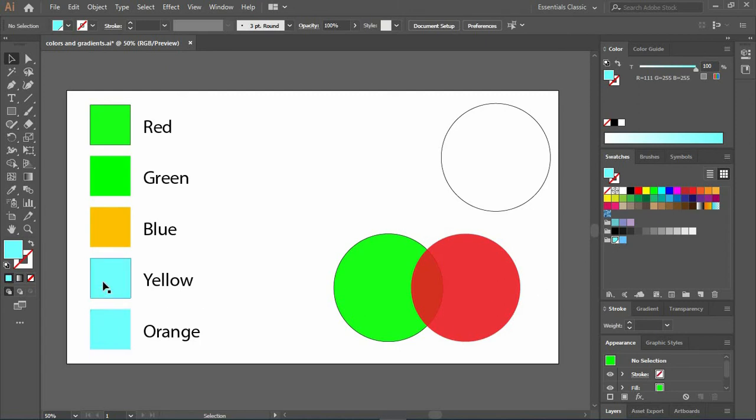The reason is these two are global colors, and these two changed only because they are global colors. This one is not a global color, and it did not change. You can tell a global color because of this white box and this triangle shape here. This one does not have any of that, so it is not a global color. None of these actually are global colors.